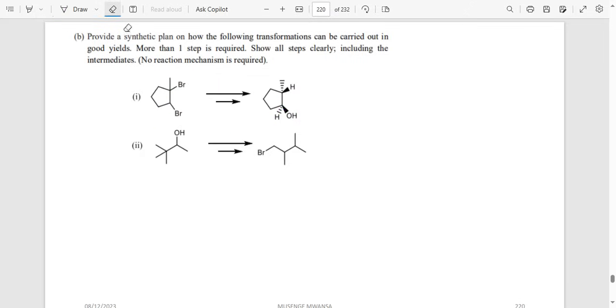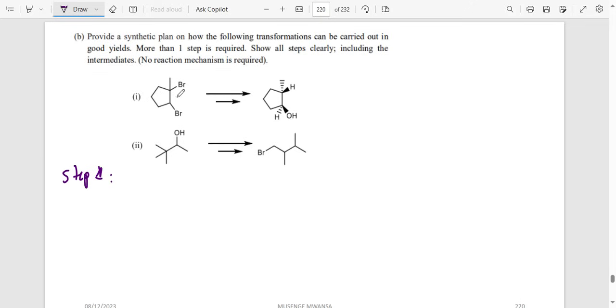So there are a number of ways in which you can prepare the product, and that will depend on what comes to your mind when the mechanism has been given anyway. So let's start with the first one. Step one.